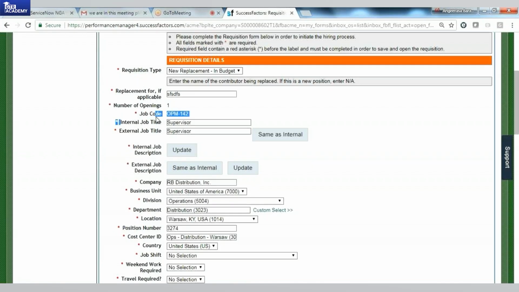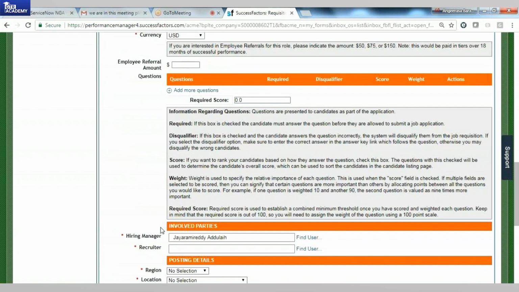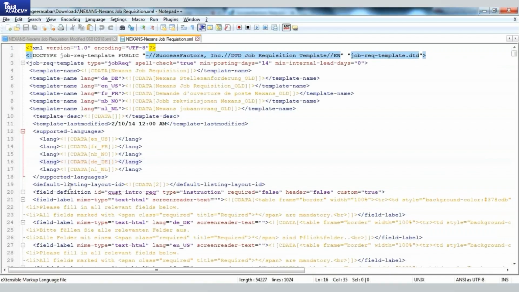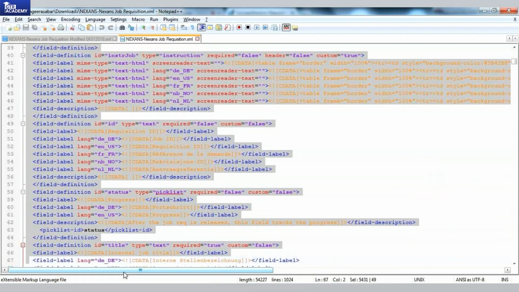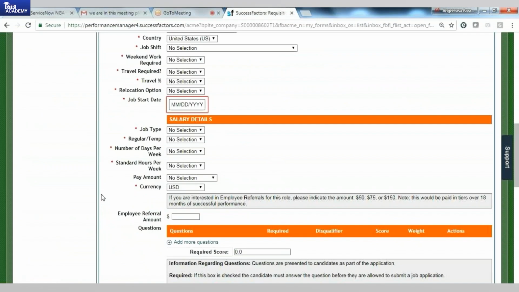All these we call fields in the application, and we will define them here. From here onwards, we will define the fields. See here, for example, title, internal job title. This is a field, and we define it here.